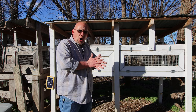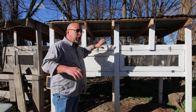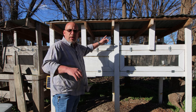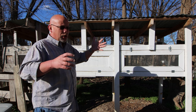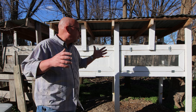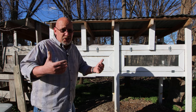Let's talk about how many birds, because this is something to consider when planning a hutch or coop. You can generally prepare for about one square foot per bird. This hutch is eight feet long by three feet wide, so that's 24 square feet, meaning it could hold about 24 birds. You could push it a little further — I could probably fit 30 birds in here — but that's getting crowded. If they're adult birds in mating season, you may end up with issues since they can get territorial and want to fight.